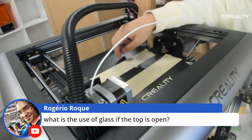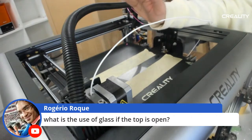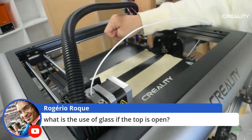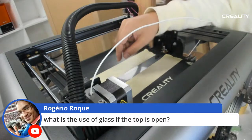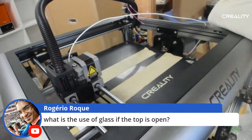What's the use of glass if the top is open? Okay, I don't know which one you are saying. The top is open to the air, and the glass, are you saying the hot bed glass, or you are saying the glass is useless if it's open? Well, the open top is just for the convenience of observation, and doing all the leveling and setting. I think yes, there should be an update. It will be better if the top is closed. But let's see what we can do in the future.